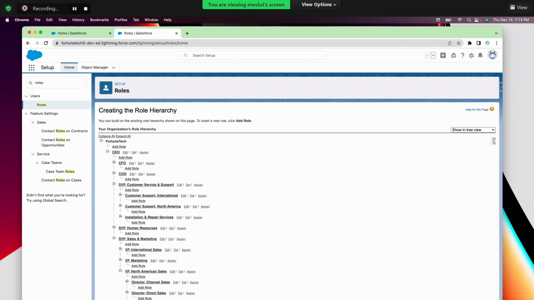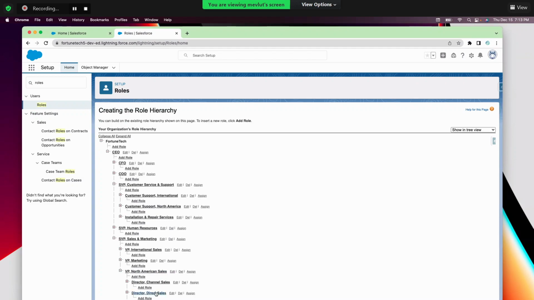But if we give them the permission, since they are actually at the same level, we should talk about this guy. The manager is not able to see the VP North American salesperson's records because he is under it. Subordinate. But he has read access only. He can see whatever records he or she created.